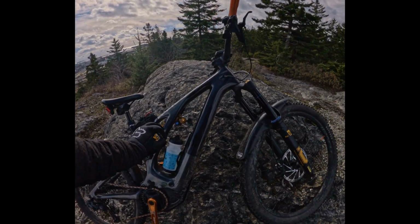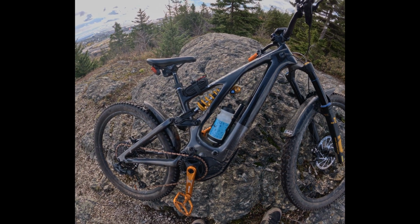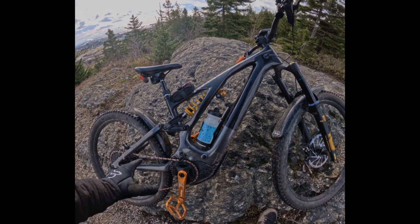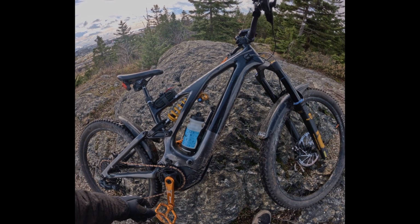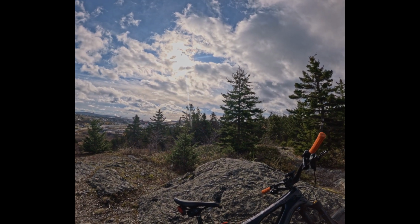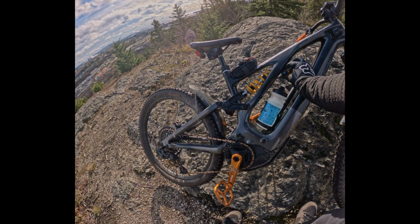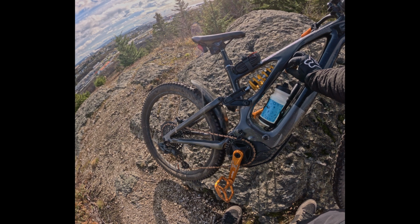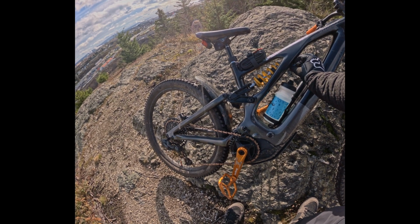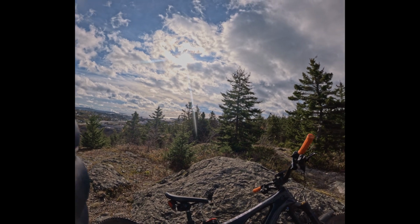I'm going to actually loosen up. I changed out my coil here. So this is maybe a 570, 572 or something like that coil. And I was running a 550, which is, I've actually lost a bunch of weight. But I don't know, I thought I wanted it a little firmer, but it's a little too firm. So we're just going to loosen up my low compression a little bit, maybe 2 clicks, and see what that feels like on the way down here.